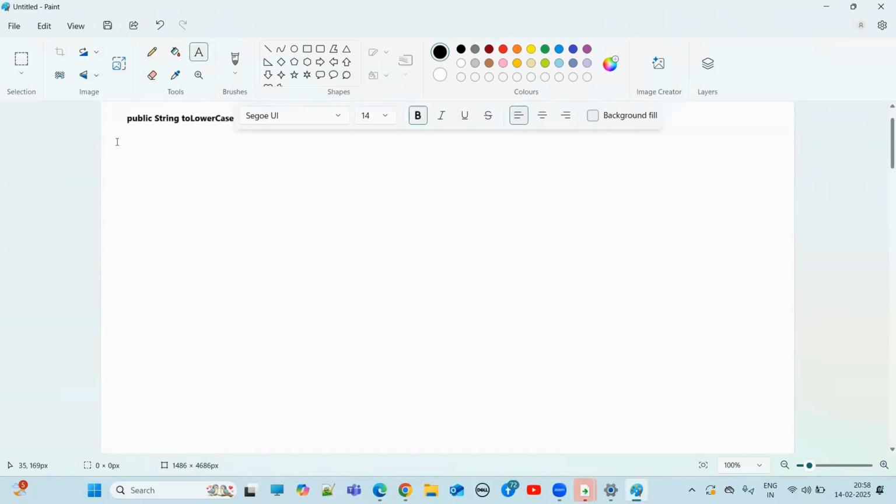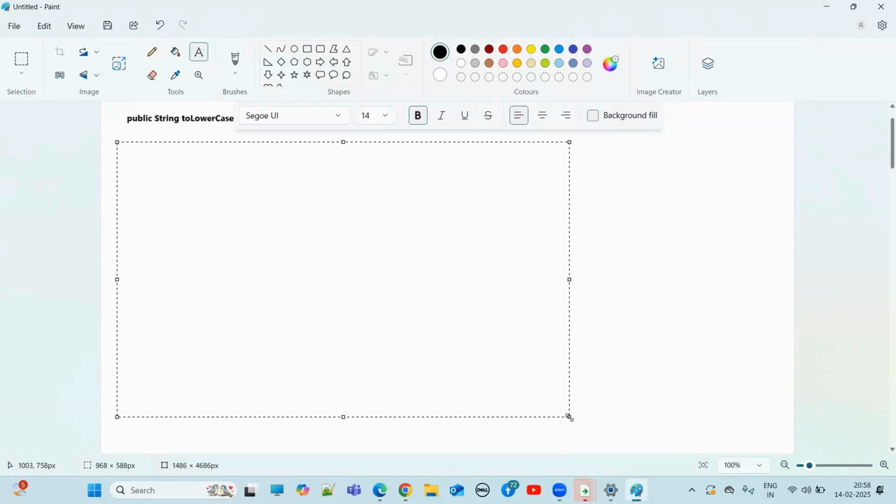Right. So now, String s1 is equal to new String of Santosh. Now, String s2 is equal to s1 dot toUpperCase. Clear?